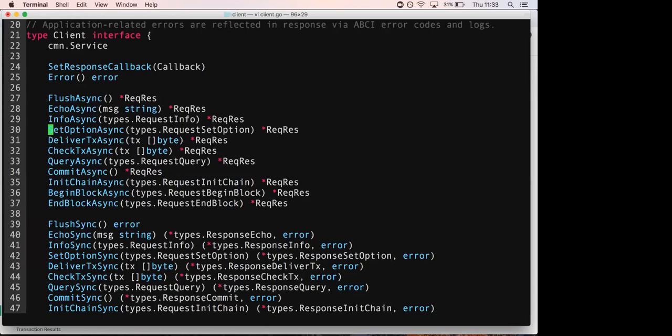And really what these async calls are used for primarily is DeliverTx and CheckTx, so that these transactions can be forwarded to the application asynchronously, so that you can start sending the next transaction before the application finishes processing the ones before it. But when it gets the responses back, it expects them to come back in the correct order. So it's on the application to make sure that the response order is the same as the request order, and yet we can at least send them asynchronously.